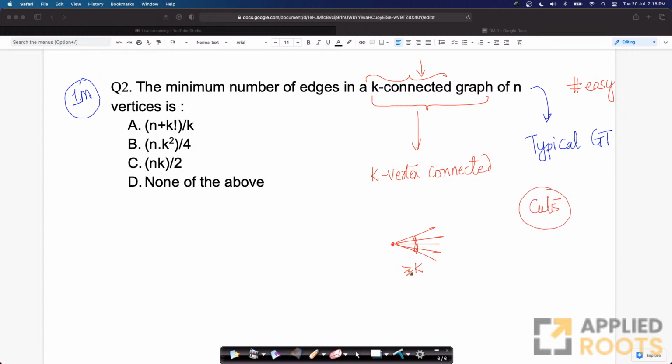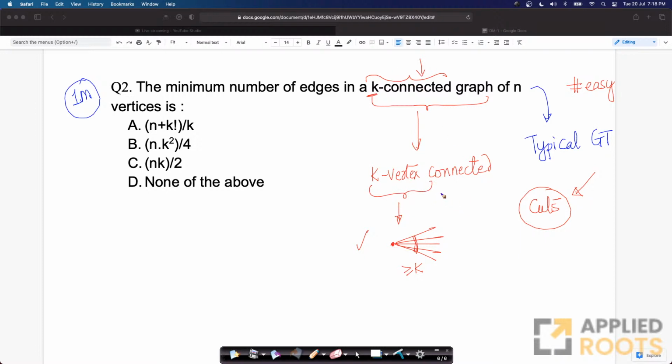If you want to create a disconnected graph, a graph which is not connected, you need to remove at least k vertices. So k-connectedness can be thought of simply in terms of vertices, that every vertex needs to be connected to k or more vertices, or from a cuts perspective, that I need to remove at least k vertices to disconnect the graph. So k-connected graph basically means k-vertex connected. Again, the terminology is fairly straightforward.